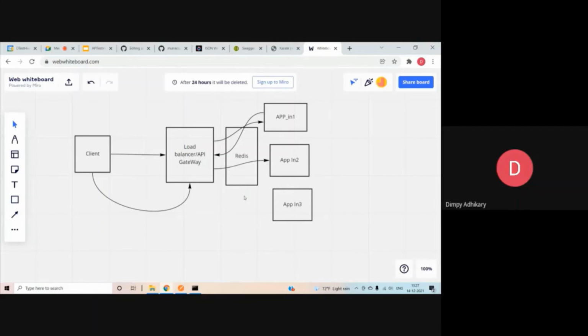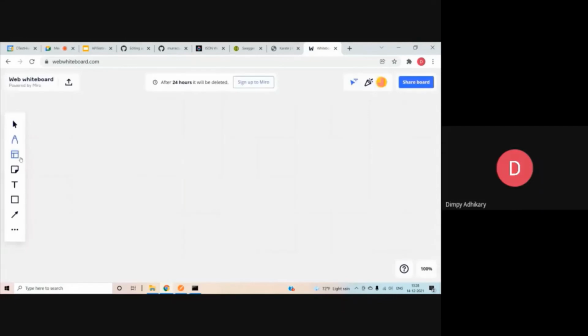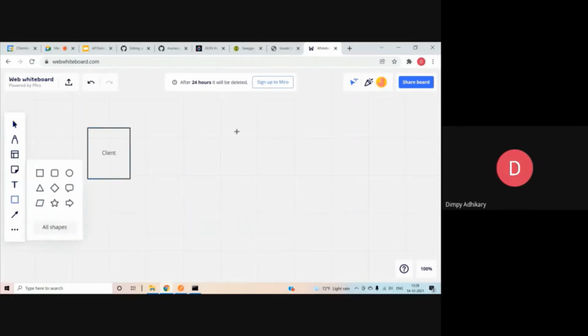So now we want to see how it works in JWT, right? So let's see that. Same client, and I have a server.